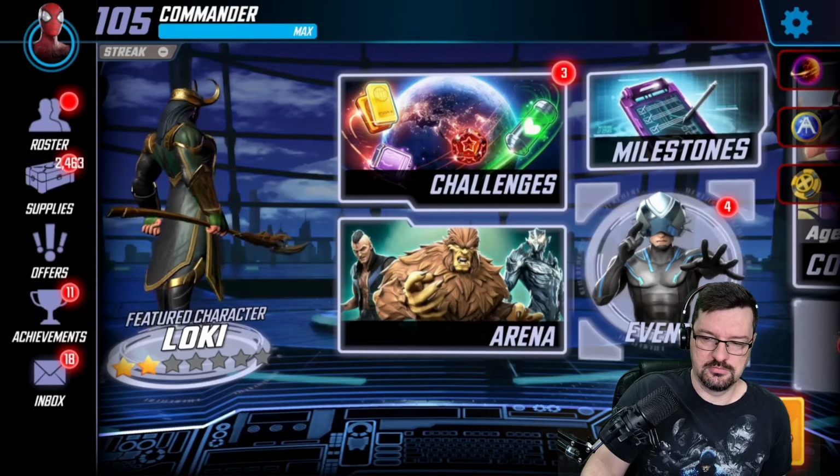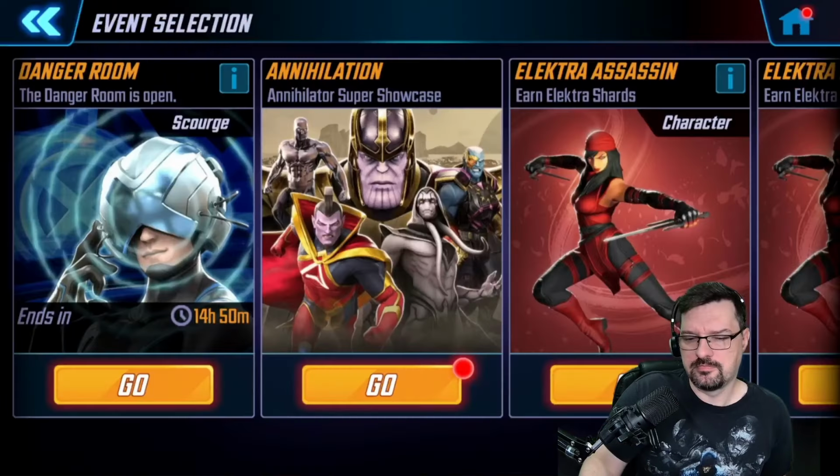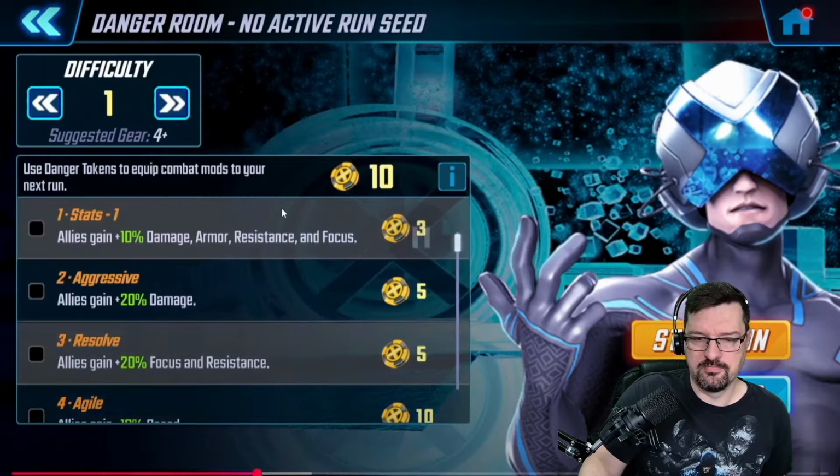So let's kind of get into some of the nitty gritty with the Danger Room. So Max, walk me through how a normal run of the Danger Room is going to go from start to finish. Yeah, so you're going to be coming into the game mode, and you're going to start off by selecting a difficulty, and then you're going to click the Start Run button, which is going to generate an entirely new dungeon for you to go through.